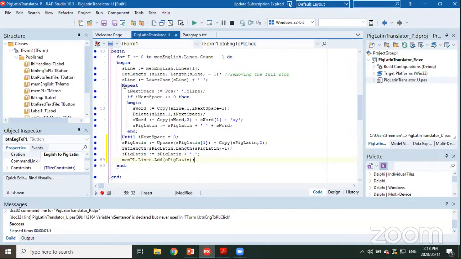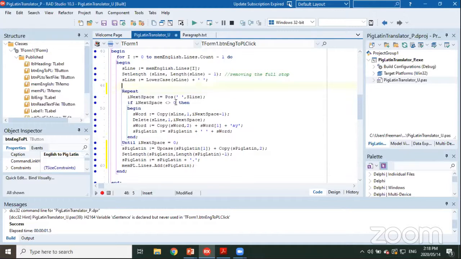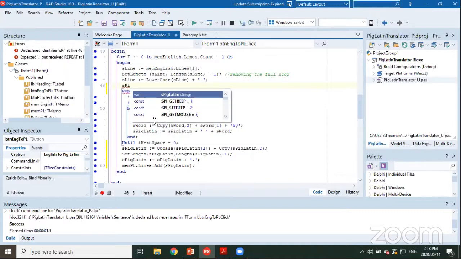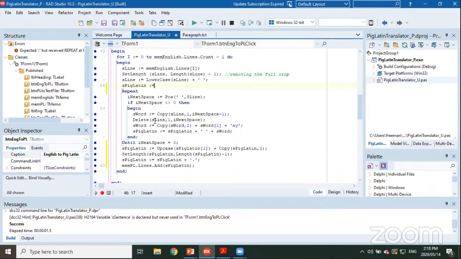So roundabout over there, before I enter my inner loop, I just need to reset my big Latin to nothing. So I'm going to go big Latin. Now it becomes nothing again. So by the time, no, not there, not outside of my loop.